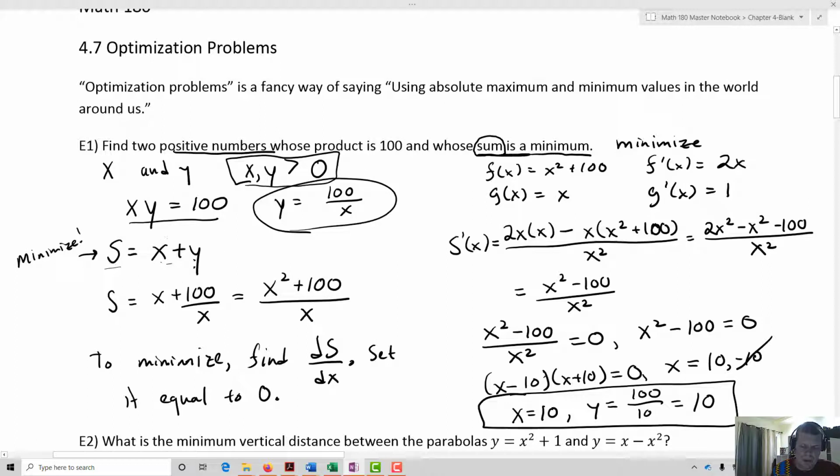So what I'm going to have to do is substitute, utilizing the first equation, into the second equation. Once I've done that, then it's a matter of taking its derivative, setting it equal to 0, and then solving. Don't forget to go back up to your question and take a look at what it's actually asking for so that you can make sure that you're solving for everything the question is asking for. We always want to reinterpret in terms of the question. So don't always just stop with, oh, I set it equal to 0 and I found what x is. Well, don't forget that you may also have to find what y is.